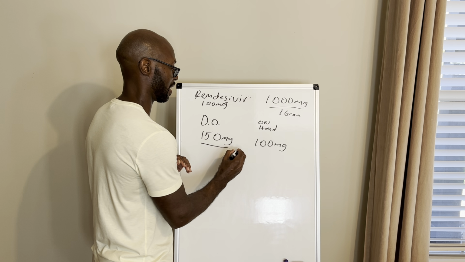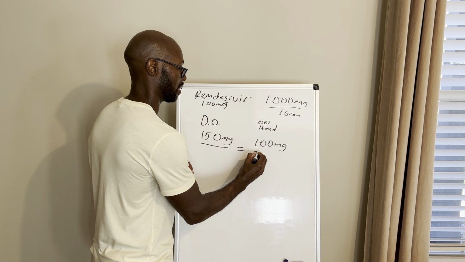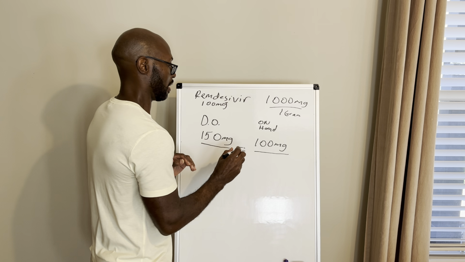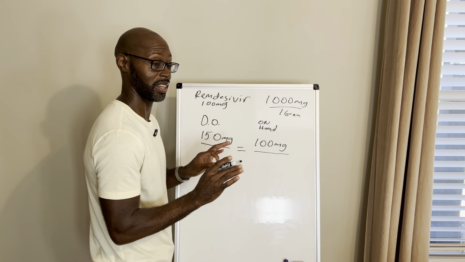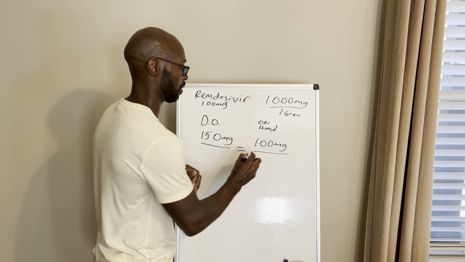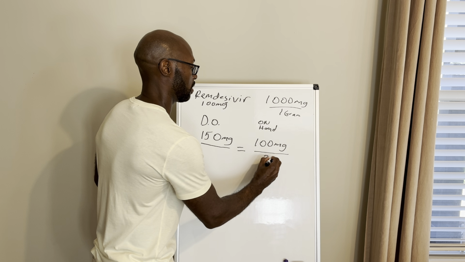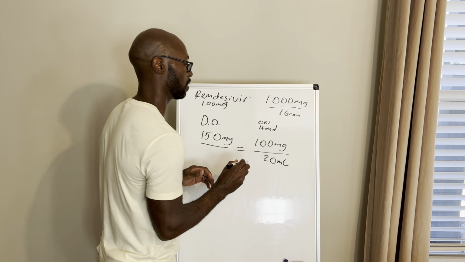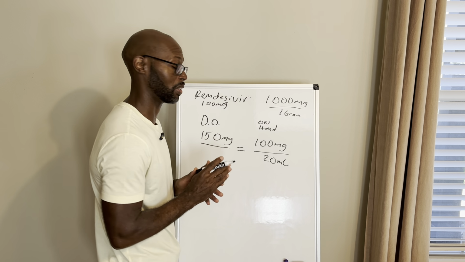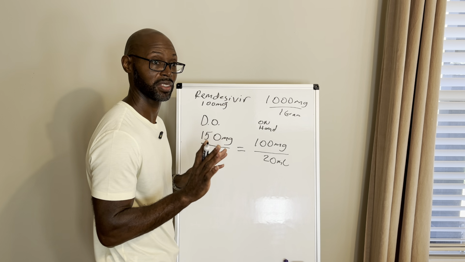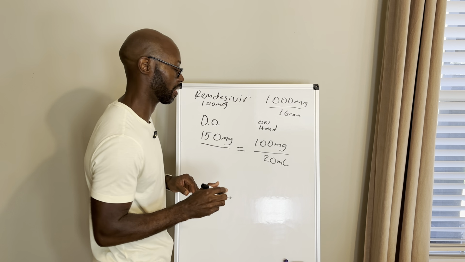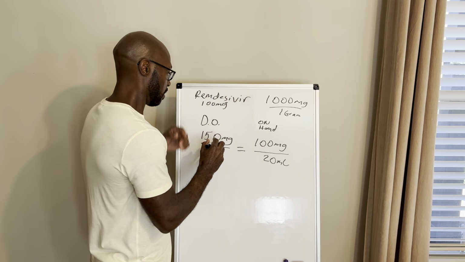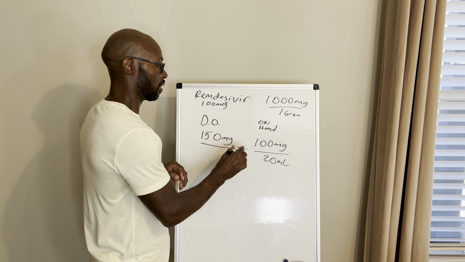So it's a divisor line, equal sign, and another divisor line. And so the drug comes on hand, we're going to say as 100 milligrams per 20 milliliters. Now we're trying to find how many milliliters we need to draw up for the patient out of this medication, out of this drug. Okay, so at this point, we're looking for the milliliters.